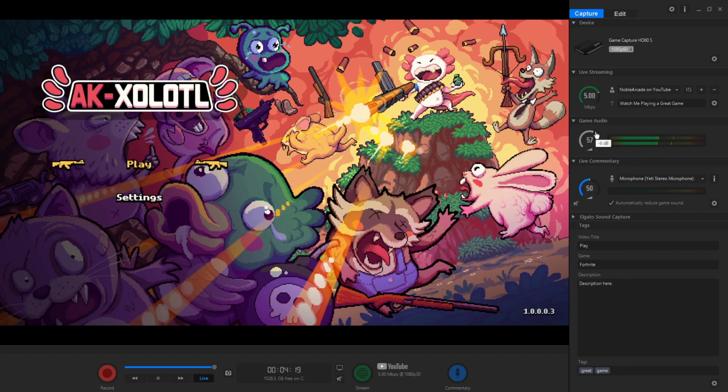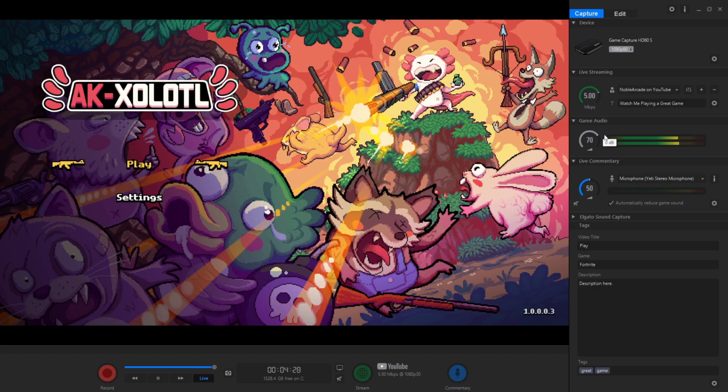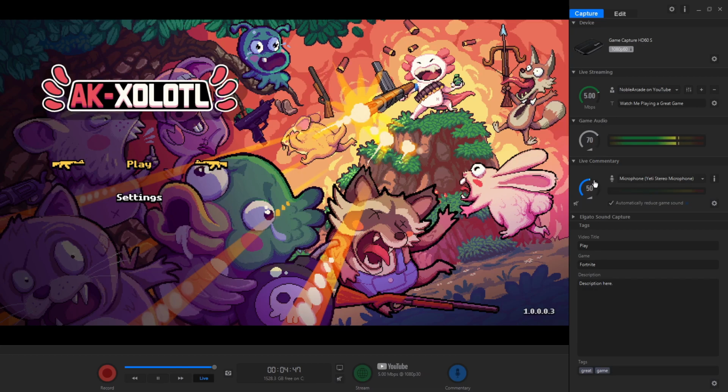Now if you wanted to turn your audio up, you could just go all the way up, which you don't want to do. You never want to have it clipping or in the red, but I would usually leave mine around 70, which is 0 dB. But if you wanted to go by the decibel points, you could just click the icon here, and that would change to your decibels. So you go up 6, down 6, whatever you wanted, but right around 0 would be fine for me, and that's usually around 75 or 70. Yeah, so around 70.